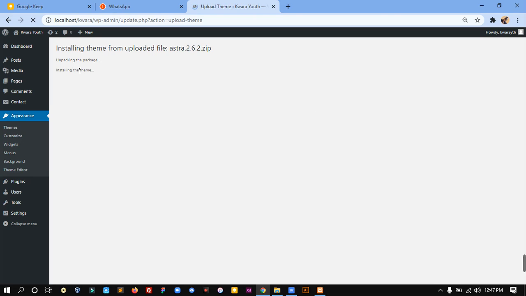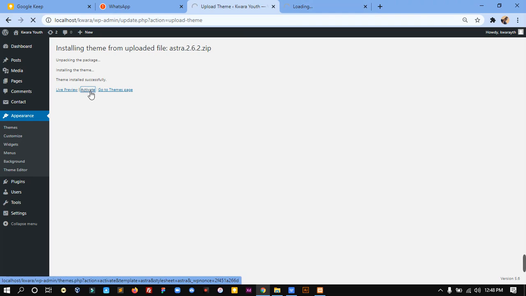It's unpacking now, it's installing the theme. Give it some minutes again. Awesome. So it's completed. You can live preview it, or see what you have installed, and you can directly activate it.